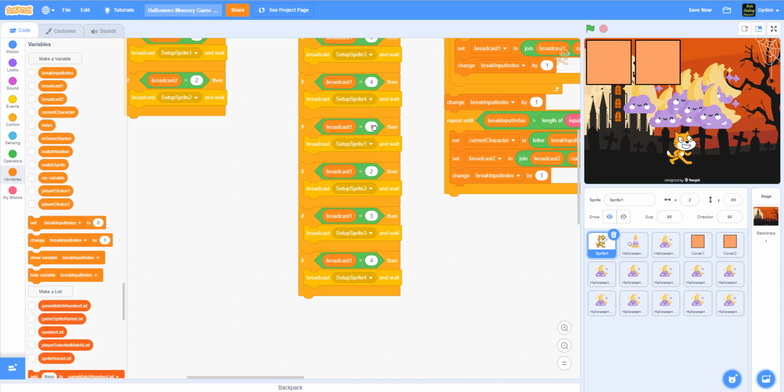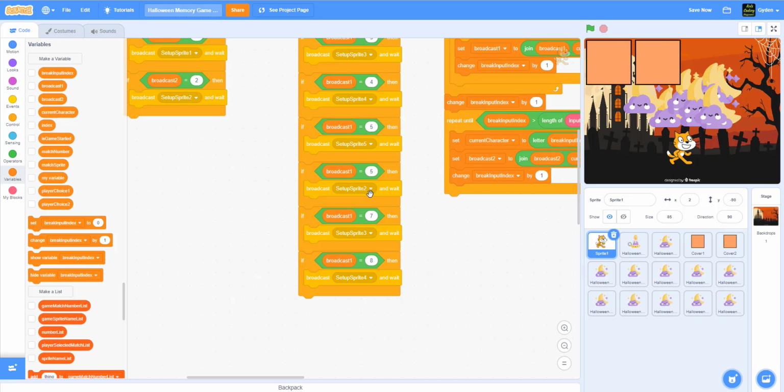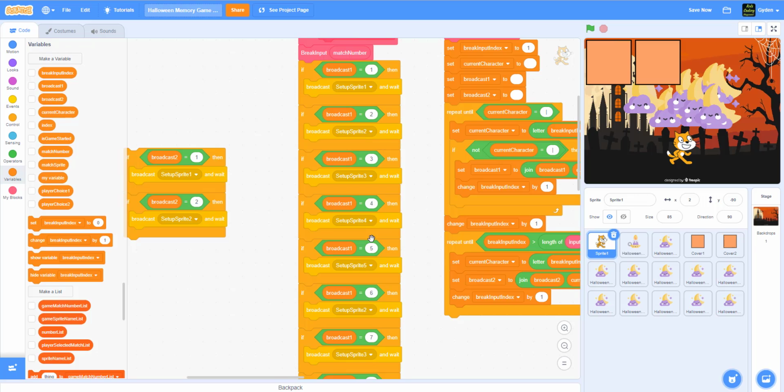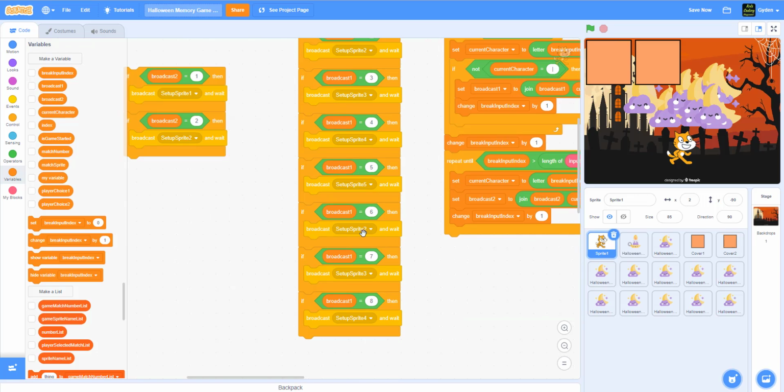Okay, so this is number 5, 6, 7, 8. So we have 4, right? 5. So now let's do new message, setup sprite number 5. This is 6. Sorry, forgot to change that. Make sure I didn't miss anything. 1, 2, 3, 4, 5, 6, 7, 8. Okay. Number 5 is number 5, number 6.